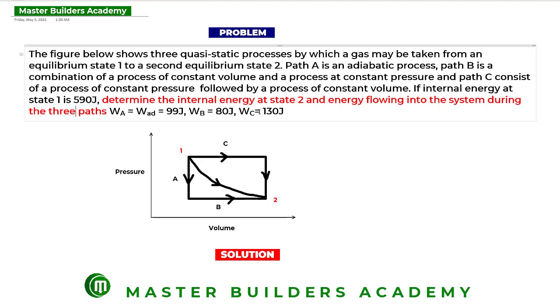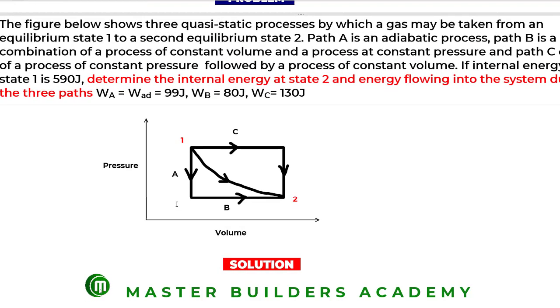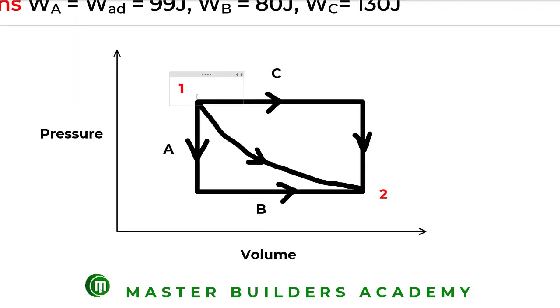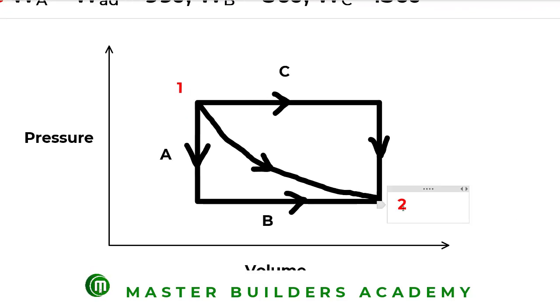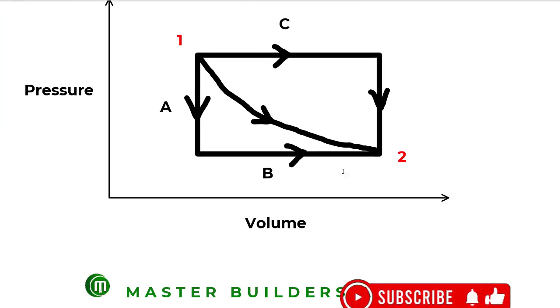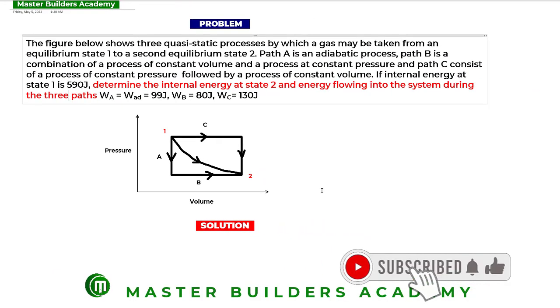But one of the things is that this process involves just 2 points, point 1 and then point 2, as you can see in this diagram. Let me zoom it out for you. Between these 2 points we have 2 internal energies, one at 1 and the other at 2. If this is clear enough, now let's move ahead.